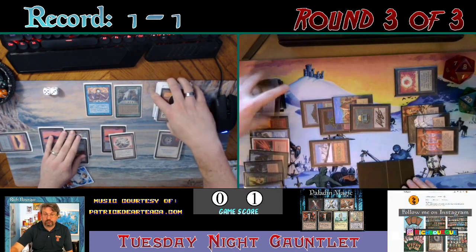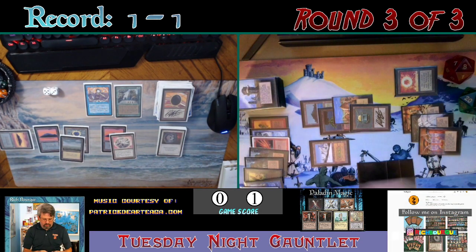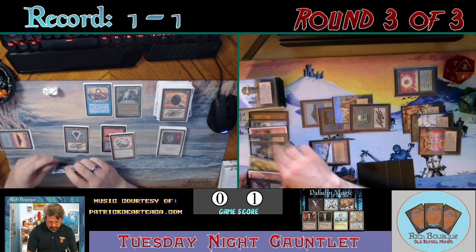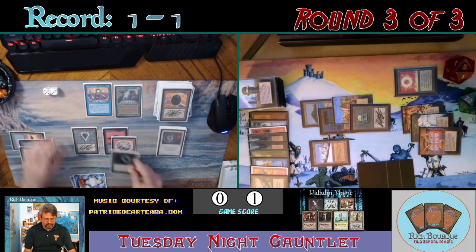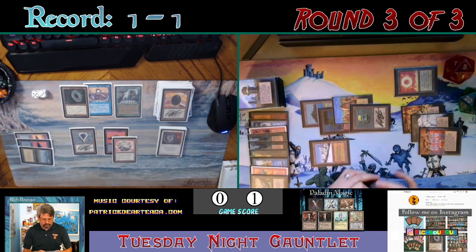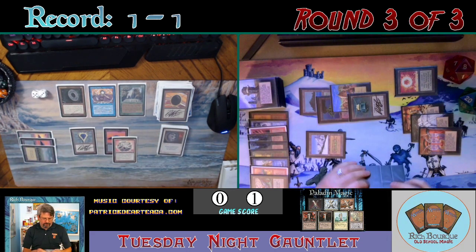Resolves. I have a mine on top of my library. Do you have a mine in play already? I do have 2 mines in play already. Okay. Millstone. Millstone is here. Love it. 3 cards in hand. You got it. All right. Go ahead.